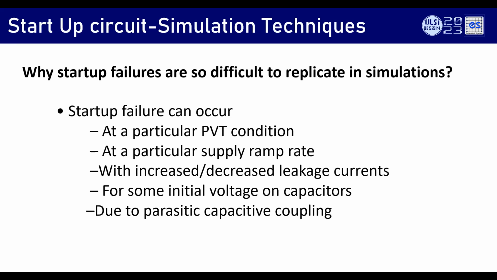The reason is that many bandgaps fail due to startup. And startup failure can occur at any particular PVT condition. There are so many corners, so we don't know. Sometimes simulations cannot even catch it, depending on a particular supply ramp rate and leakage current, and if you have some initial voltages on the capacitors, and maybe even due to some parasitic capacitive coupling.